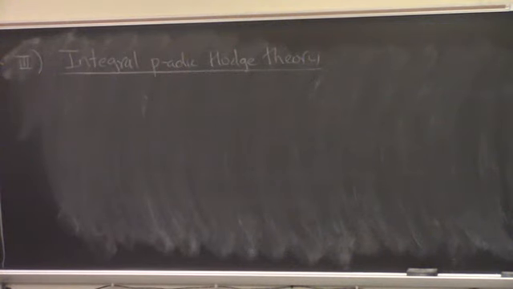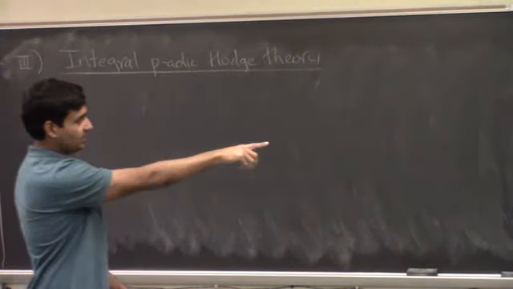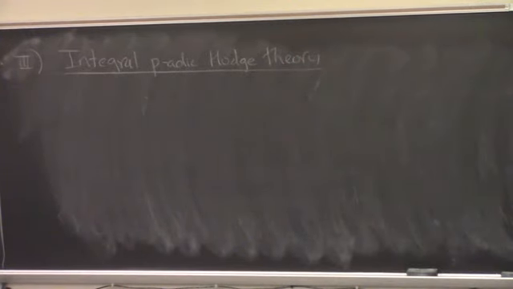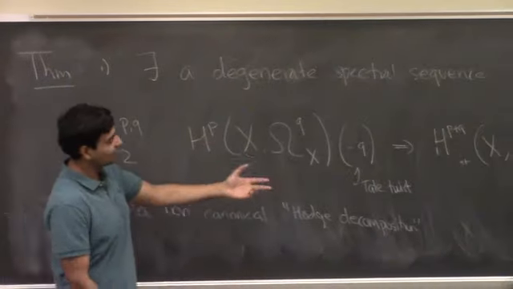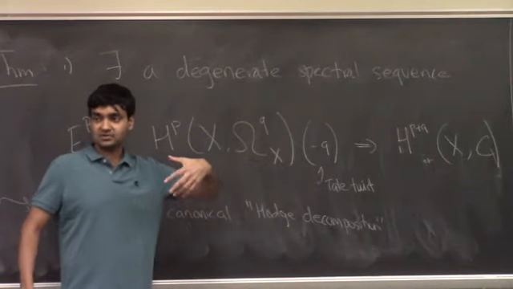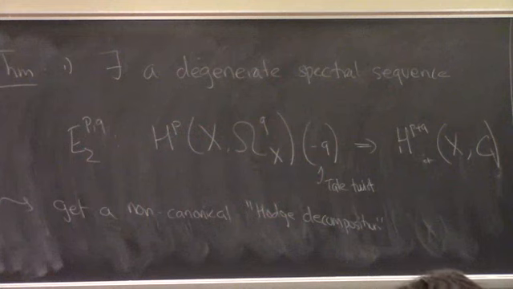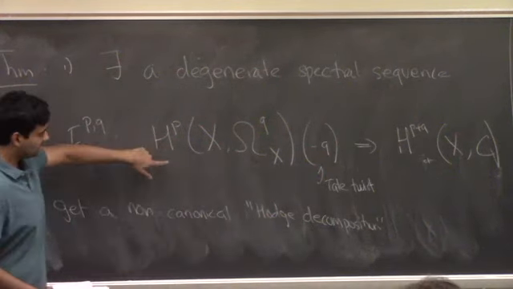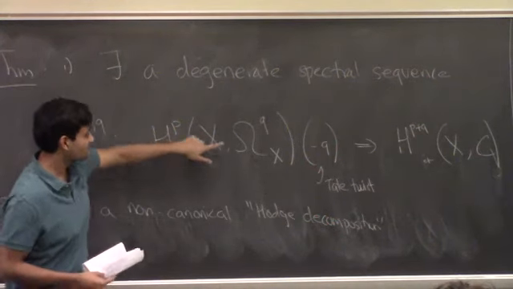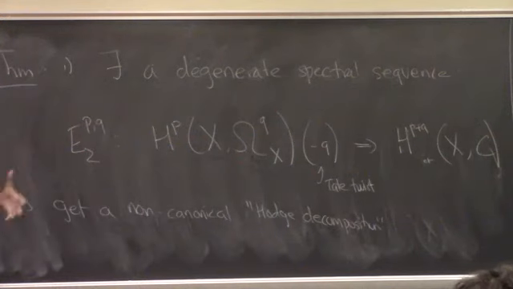Essentially what you want to do here is understand on both sides of this theorem what happens if you use integral structures. So this is literally the cohomology with coefficients in C. It's induced by something defined with Z_p coefficients, so integral coefficients, not just rational coefficients. If you want to compare it with something integral on this side, you need an integral structure on X. H^0 is functions on X, so you need some integral version of functions on X. So you really need an integral avatar of X.